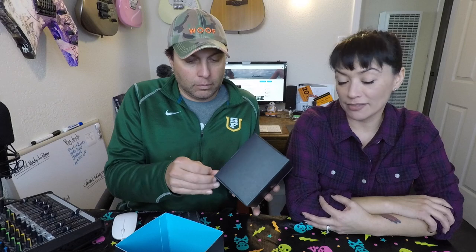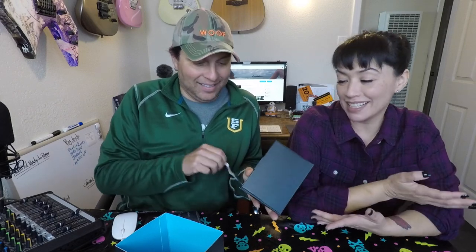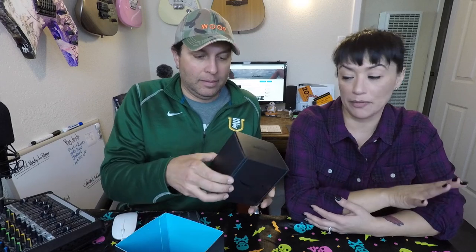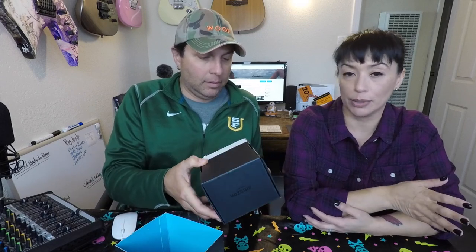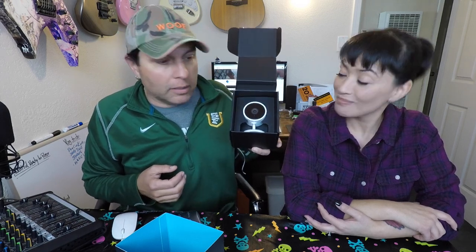Now that you mentioned the white factor — everything else in our house, if it was black or even dark brown, it would blend into our decor a lot better. Now it's just going to really stand out. That's weird because Amazon's Fire Sticks, Fire TVs — everything comes in black. I searched and still couldn't find a black one, so maybe it's out there and only the white one was on sale.